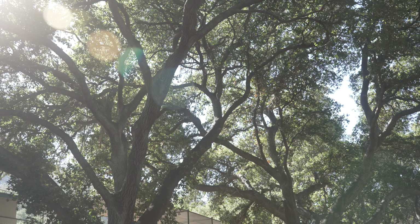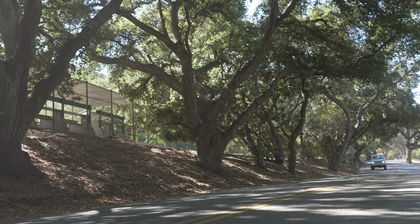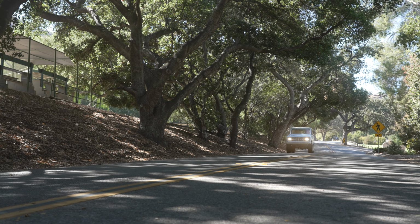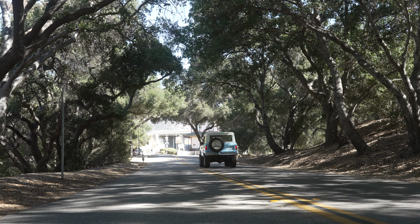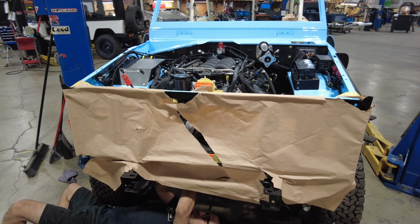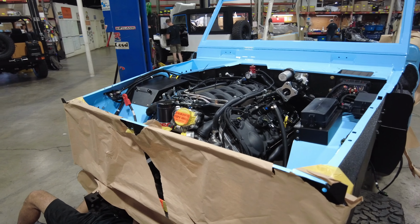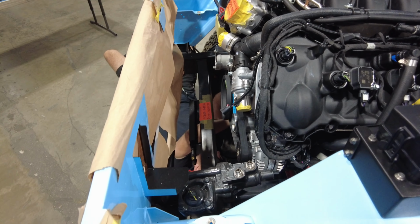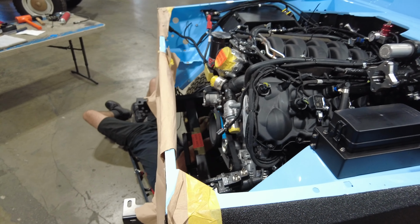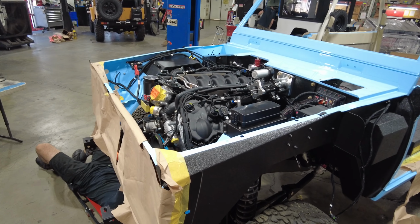Mechanically, of course, well, I guess not, of course, that's what we're talking about. This is the Gen 3 Coyote 5-liter, as found in the current production Mustang GT. A little bit higher output of torque. Otherwise, just an uglier plastic cover that I don't really like. But you gotta roll with the punches and stay current.